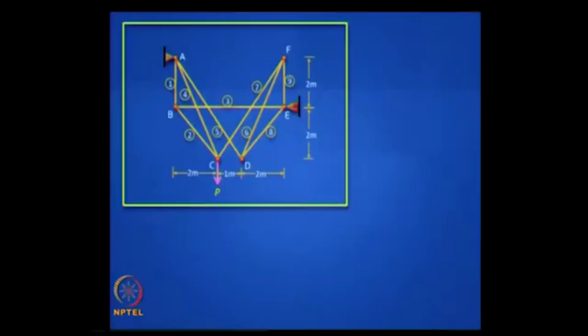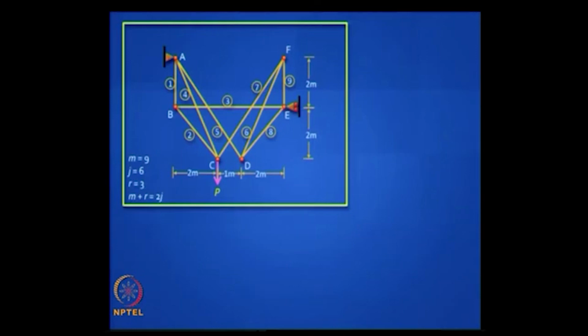So, there are many problems. We will quickly see some examples. Here is a truss which looks a little complicated because you have a large number of members. You can do a quick check and you find that m plus r is equal to 2j. So, it is a simple truss, but you do not know where to start because there are so many forces, but perhaps some of them are 0, and you need some skill to figure out which are.